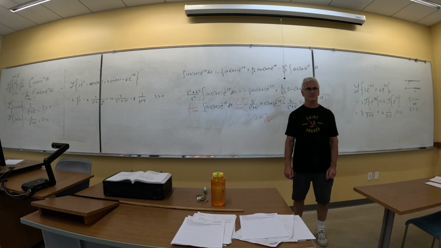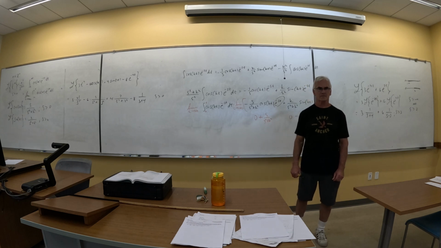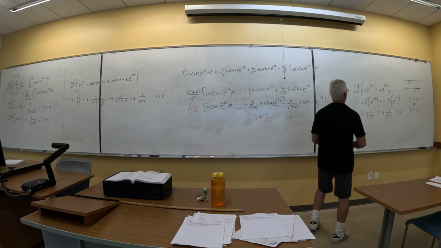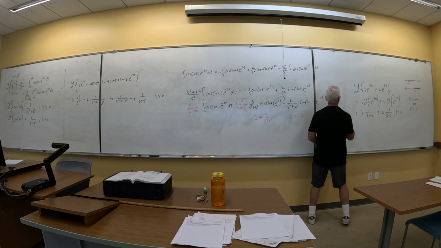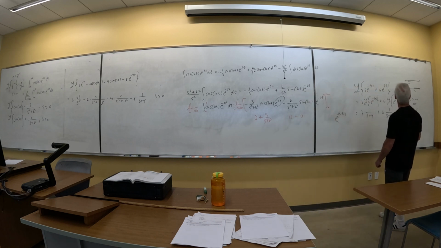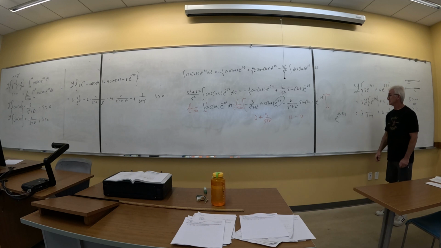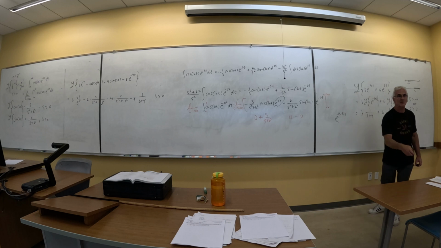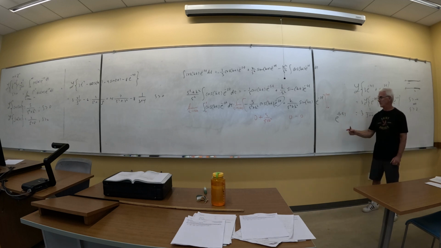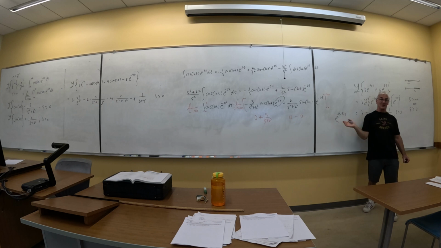Can't you just say s is greater than negative 4, and then that includes the entire number line and negative 4? Well, the question is, if I've got e to the negative (s minus k) in general, let's just keep it simple, I have e to the that. And I said, right now we want s to be greater than 2. If you said all we need is s to be greater than negative 4, we have a problem. Why? Because negative 4 minus 2, when I throw the negative in front, is now positive, and that goes to infinity. If I choose the smaller one, it'll go to infinity.